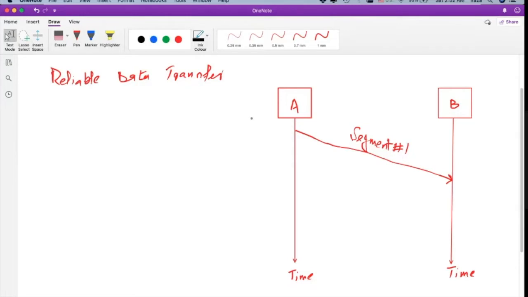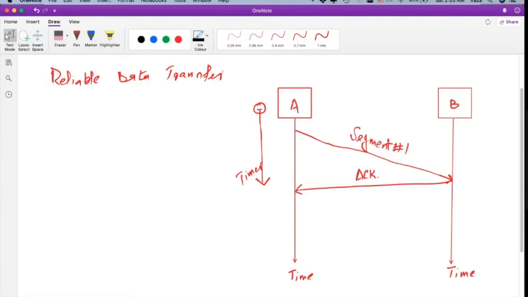In a general reliable data transfer protocol, whenever a machine transmits a segment, it starts a timer. The purpose of the timer is that machine A will receive an acknowledgement from machine B before the expiry of this timer.